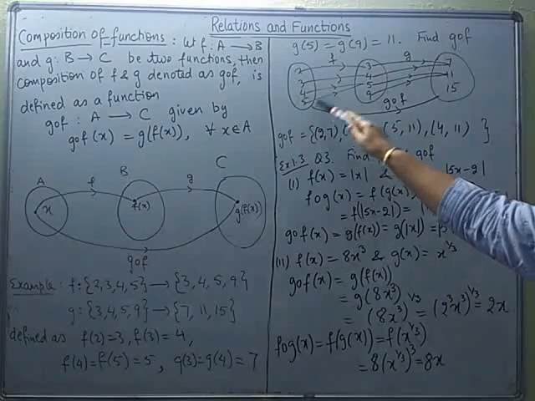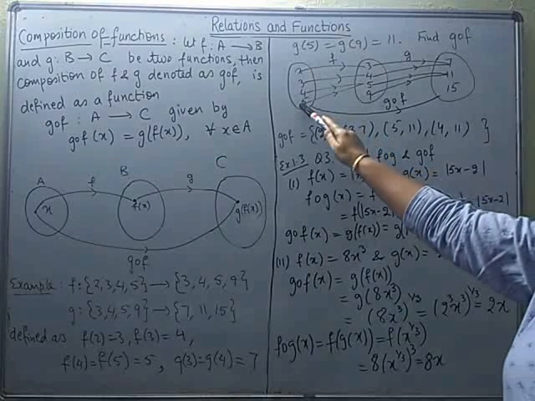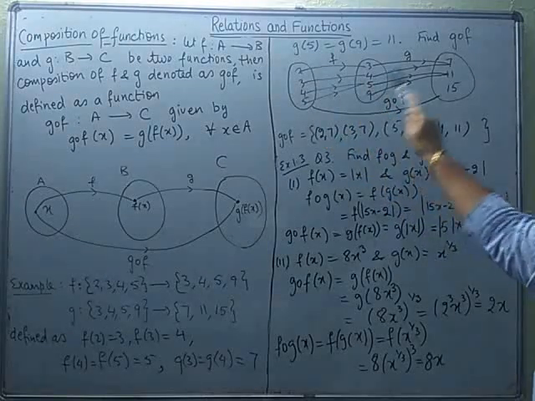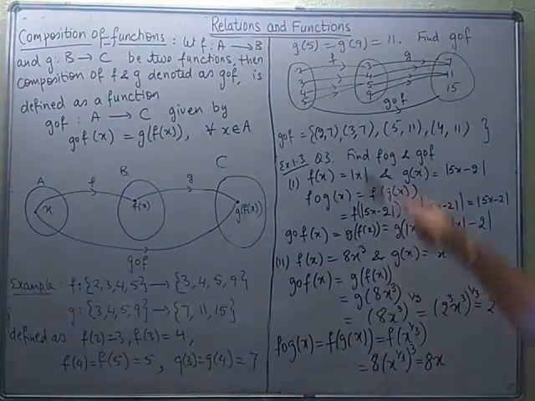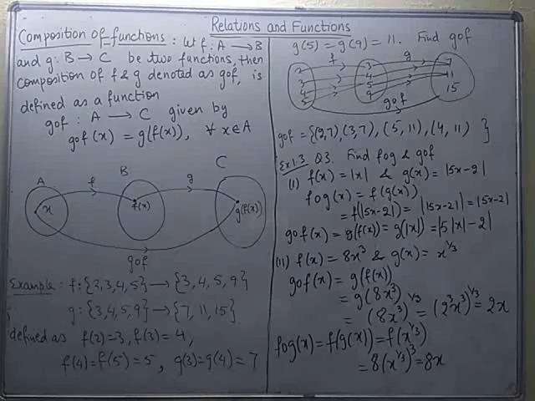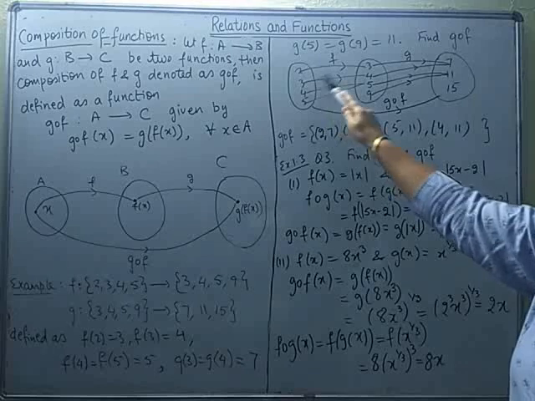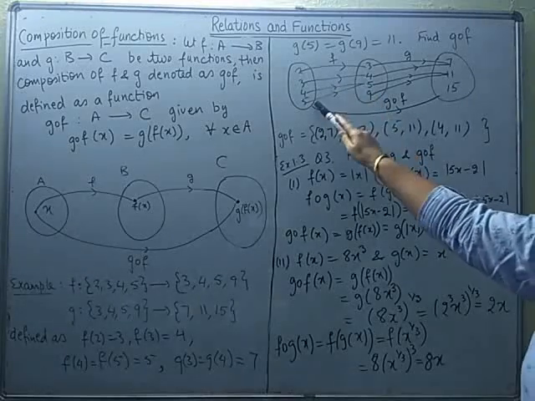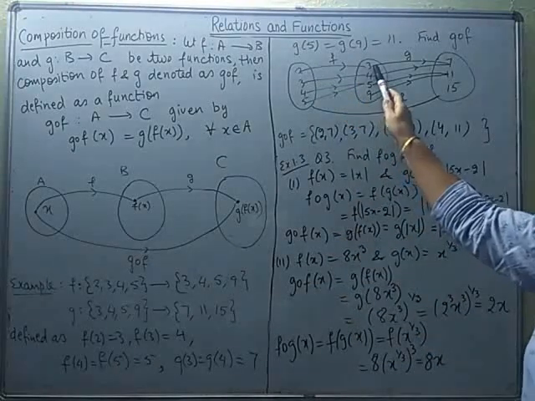For that I have first drawn the diagram which can quickly help you in understanding and defining the composition of f and g. So domain of f, codomain of f or domain of g, you can say this is codomain of g. All the elements in the given sets are written. Now let us do the pairing. You can see the definition. 2 has image 3, 3 has image 4, 4 has image 5, 5 also has image 5, because it says f(2) is equal to 3.